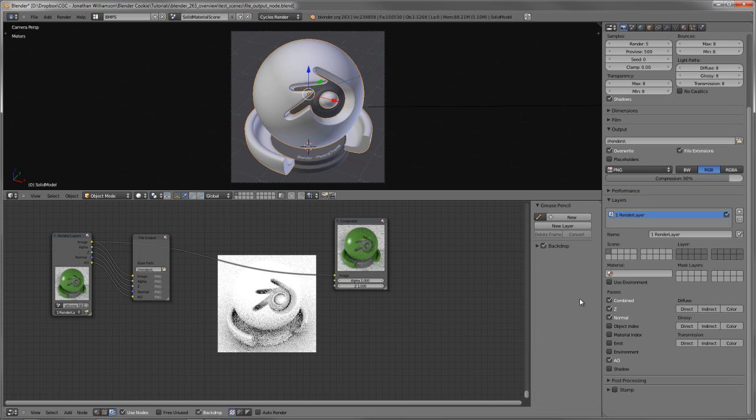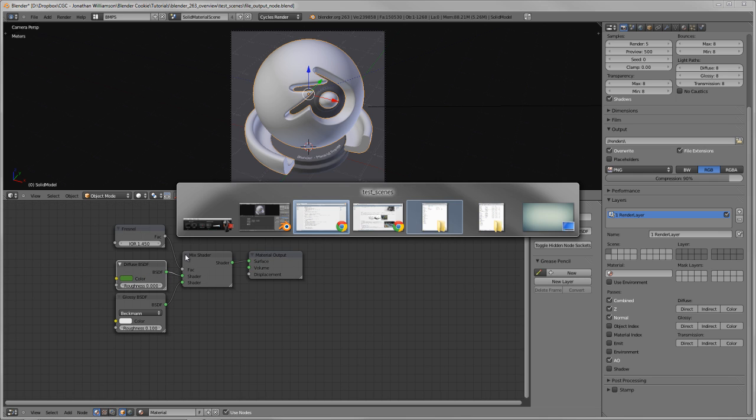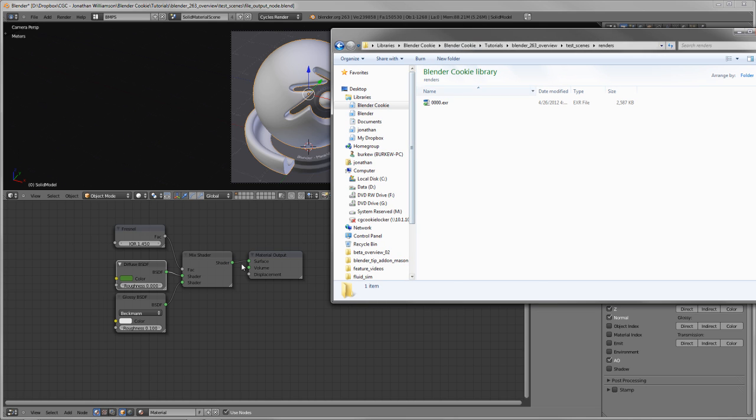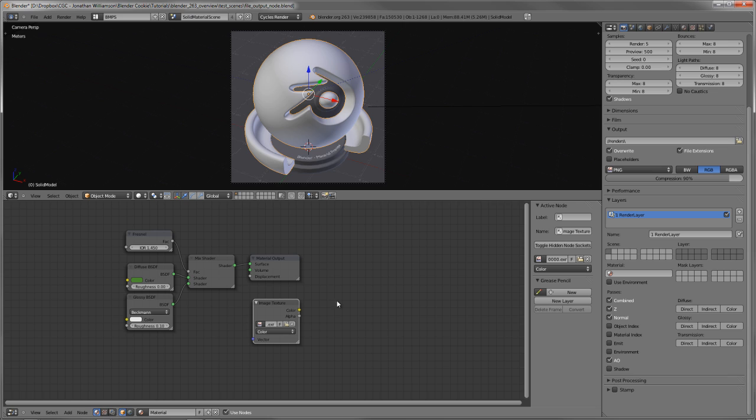There's a lot of other little things here and there that have been added or changed, such as drag and drop support for external applications in Linux, drag and dropping image files from outside of Blender into the shader and texture nodes. So for example, if I have a material here, and let's just pull up an image such as this one here that I just rendered out. If I just drag and drop that in there, it will add it as an image texture node. So that works really nice. Full drag and drop support for that.